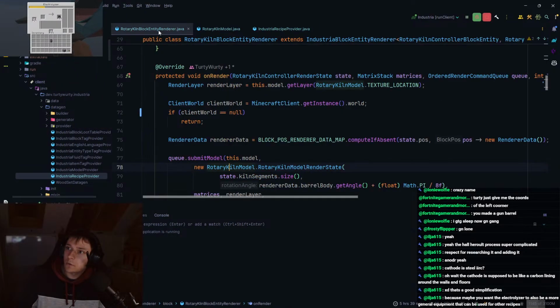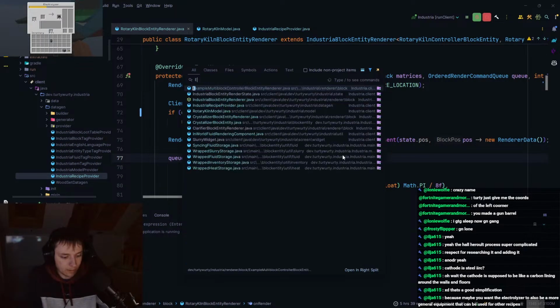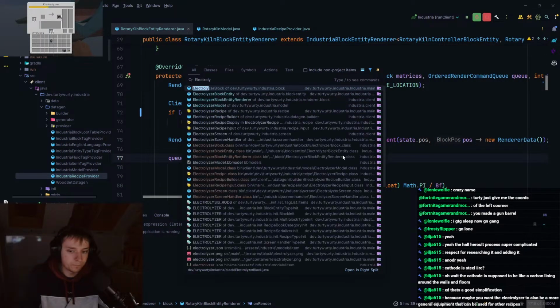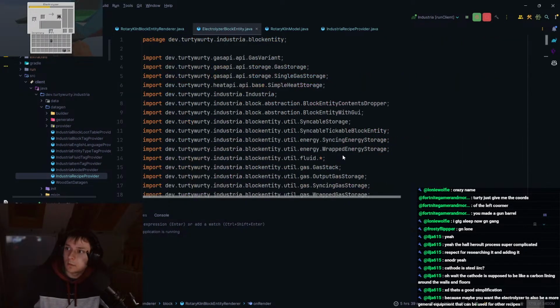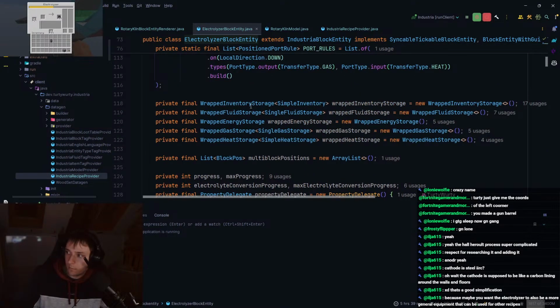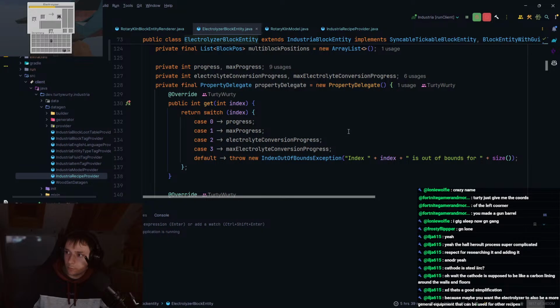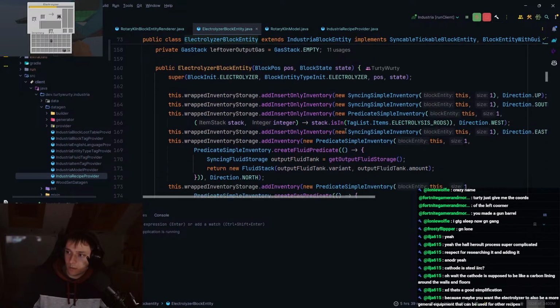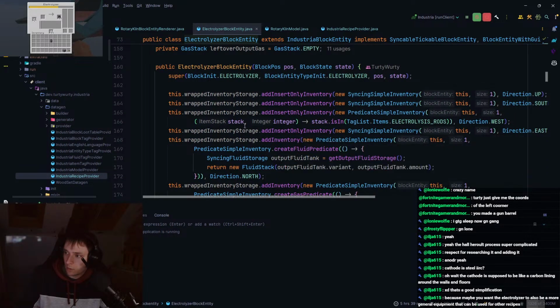Let's go into the electrolyzer block entity and try and see why we can't put that in there. It must have some predicate, and it must be just saying no. Is entangled electrolysis rods. So maybe for some reason this is not in that tag?